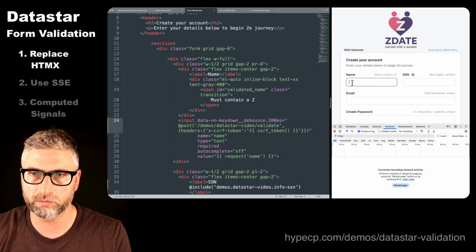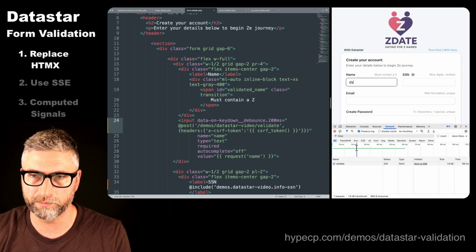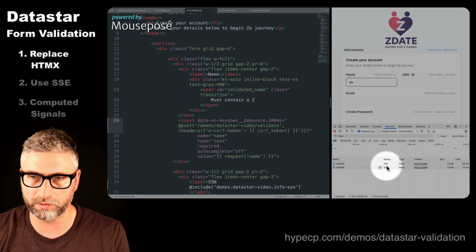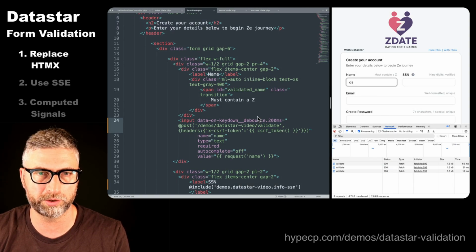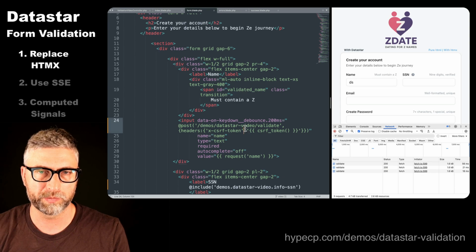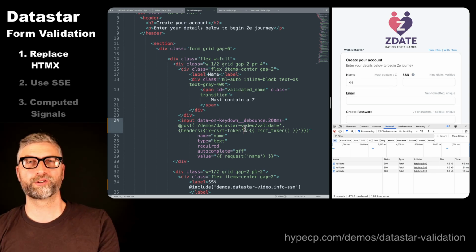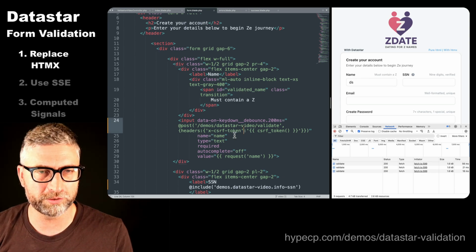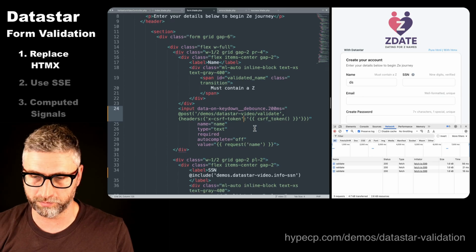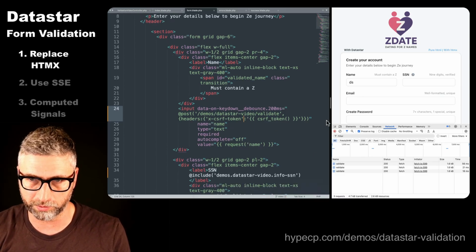Okay, good. Now we can see that as we hit keys, we're getting status 200. It's returning something. If you have a better way of doing that CSRF token for each post, feel free to throw it in the comments so other people can see it.